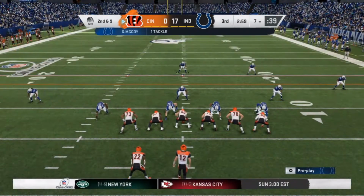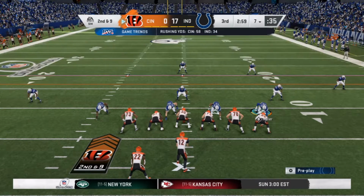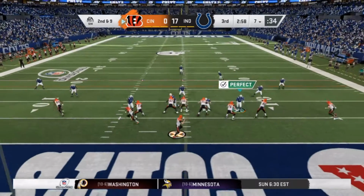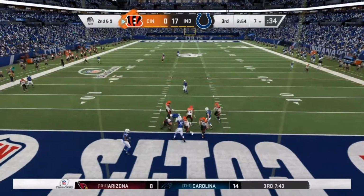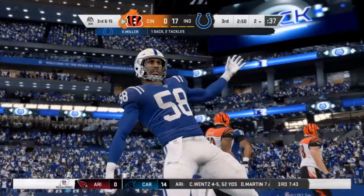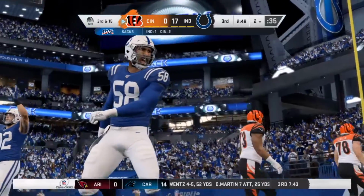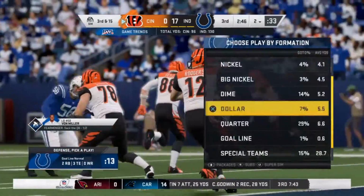The run only got a yard. Here's 2nd and 9. Hey, keep it up. Working from the gun, Rodgers. And he's going to go down right near the goal line. The officials look at each other. They're going to mark him at the 1-yard line. Von Miller in there to get him. It's a loss of 5.